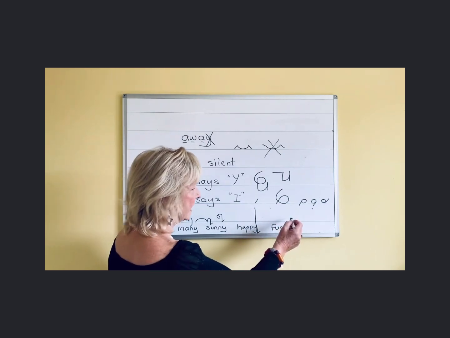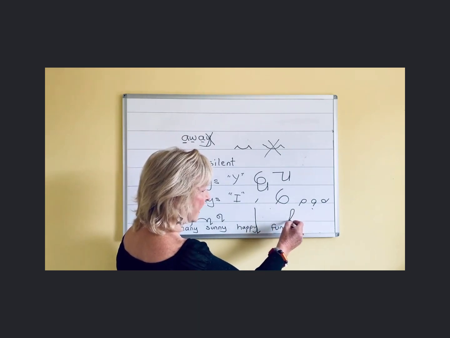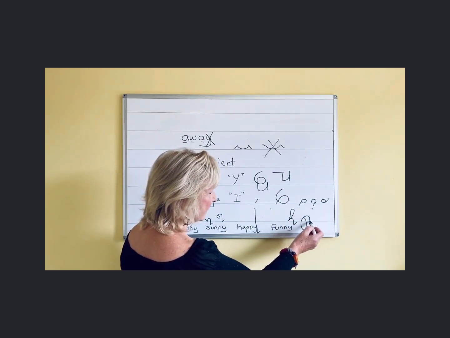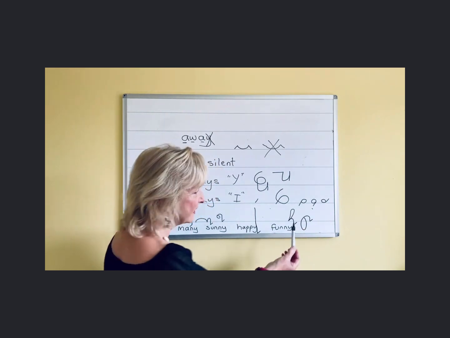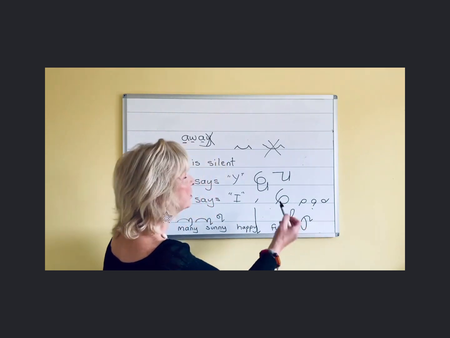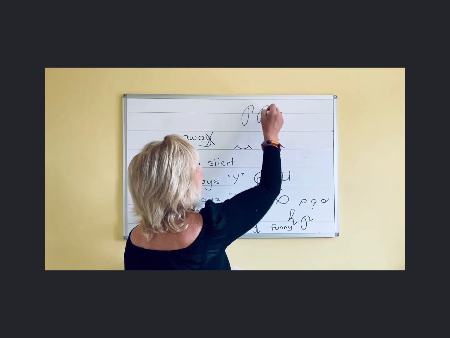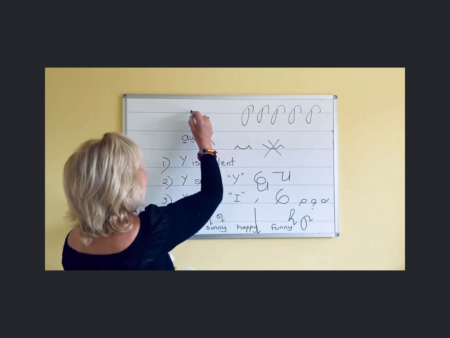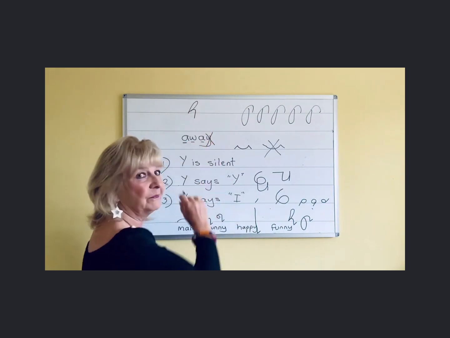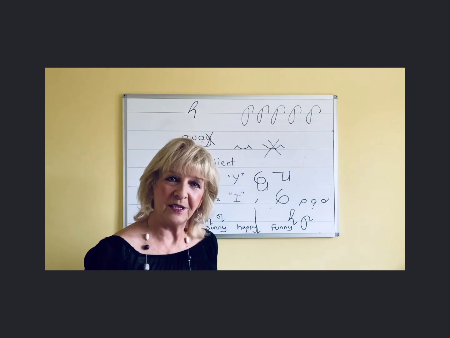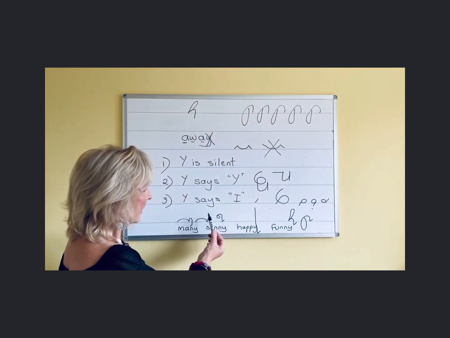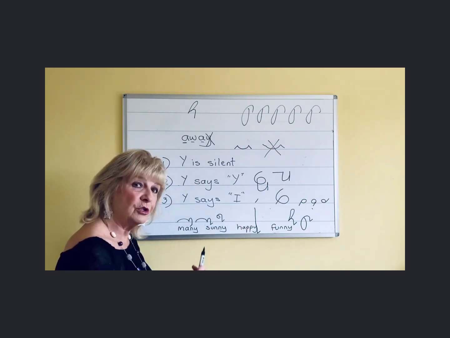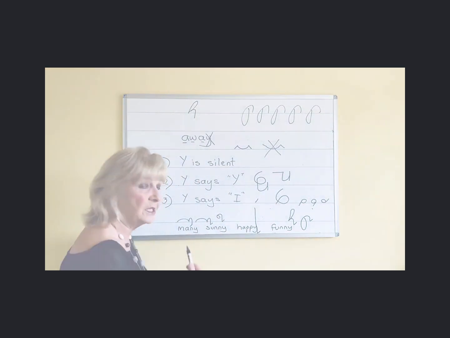And finally, funny. We could do this two ways. We could use the upward F, the N, and the I, or you could use the downward F before the N and the I. My preference is the downward F before an N because it's so fast. Look, this is where we get our thrills. Where we're going all one motion instead of F, stop, N. So I prefer that one, but either one is correct. So when you consider that Y says I, think about these, usually at the end of a word, will go upwards because it's necessary.